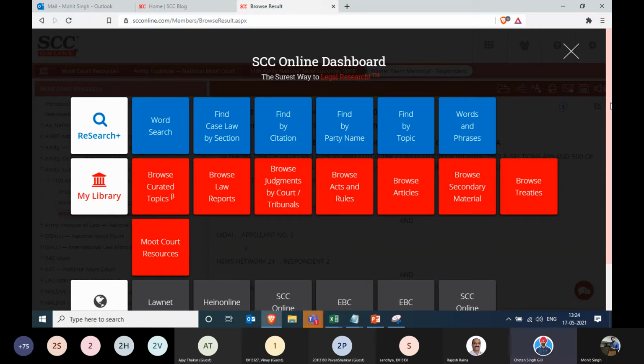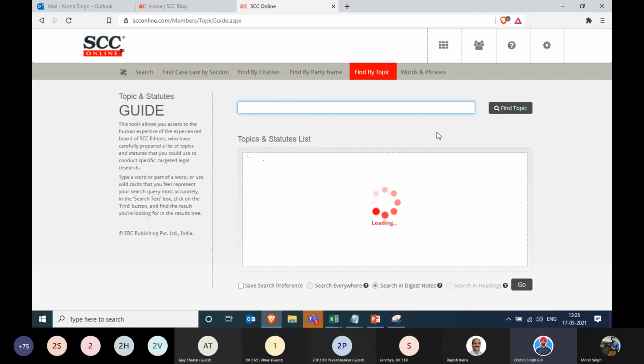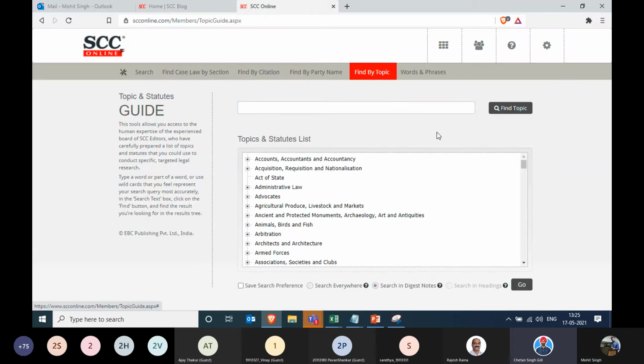Secondly, in the word search that Mohit was giving examples of, again, you do a search when you have something on your mind. Mohit, just go back to topic guide one more time. There is one thing that you will understand probably in the later years. Some people understand when they start doing practice in this profession. Some people understand it when they start doing internships.